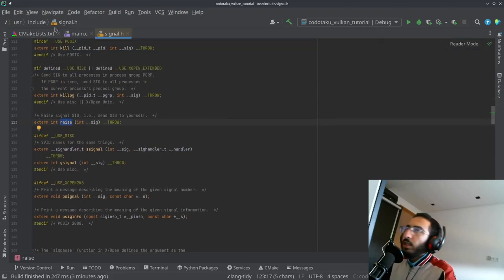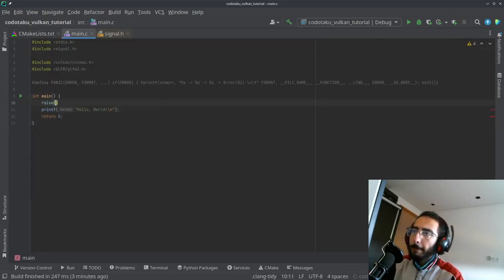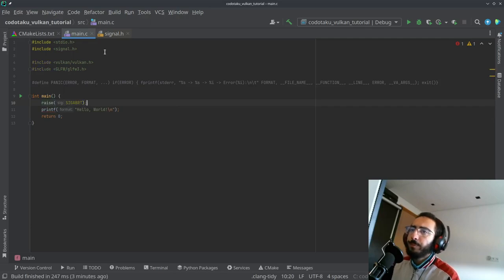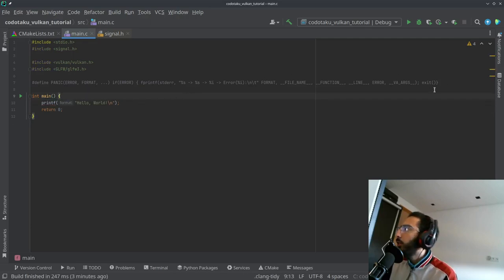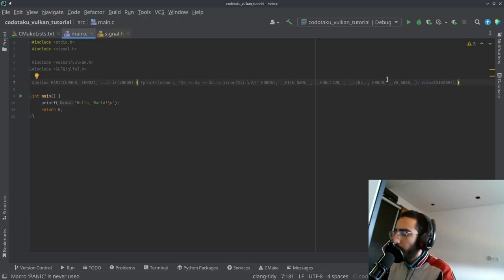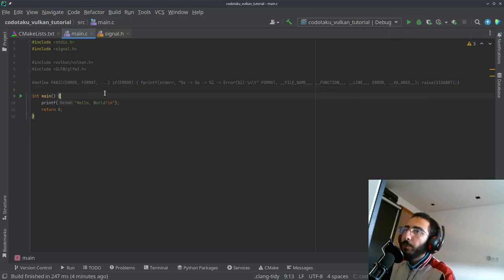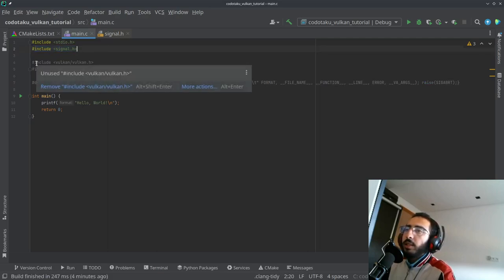Okay. So I'm going to use raise, SIGABRT. This signal could change depending on which platform, but I'm just gonna go with this for now, okay? So yeah, after basically printing the error, we're just gonna raise SIGABRT, which basically will go ahead and exit the program if you are on release mode. Otherwise, it will actually invoke the debugger, hopefully. And we're gonna try it. And of course, to use raise right here, you have to include signal.h. Awesome. All right, awesome stuff.